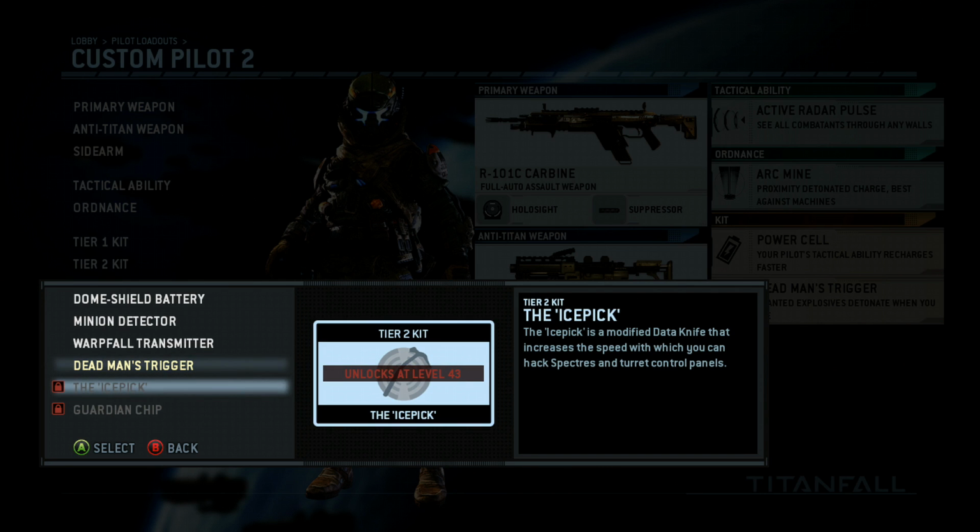Ice Pick, I use this whenever I get it. As I said, there's a data knife, and you can actually hack turrets. And it's a little animation where you flip open a little laptop and you stab your data knife in, and it goes beep, beep, beep. There's like 3 little beeps, and there are 3 numbers that it's got to get, and it makes it kind of look like a passcode. But the same thing works for Spectres, and it takes like probably 4 or 5 seconds to hack something, so it leaves you very vulnerable for a while.